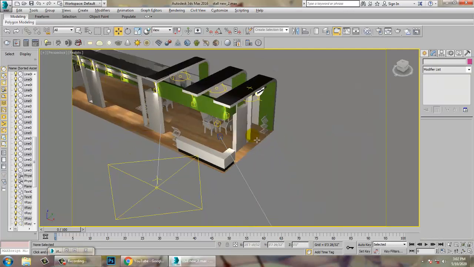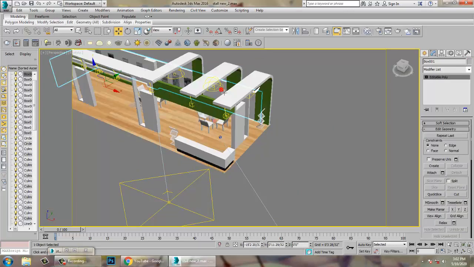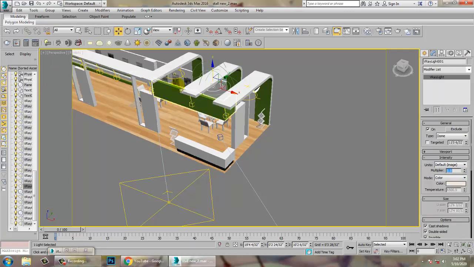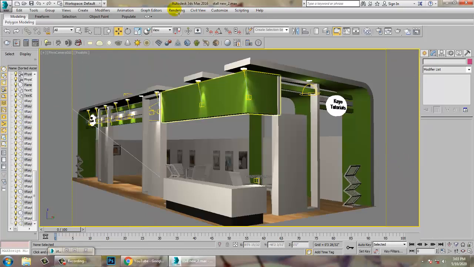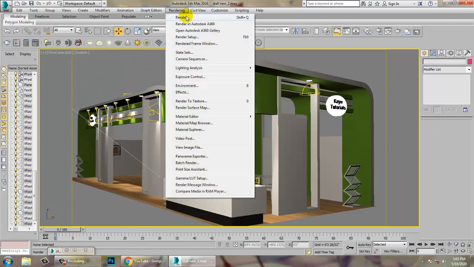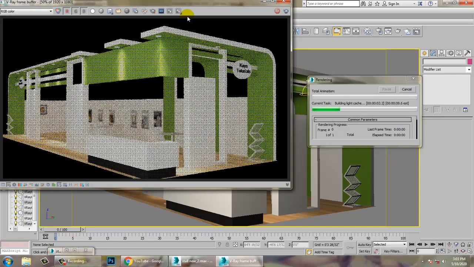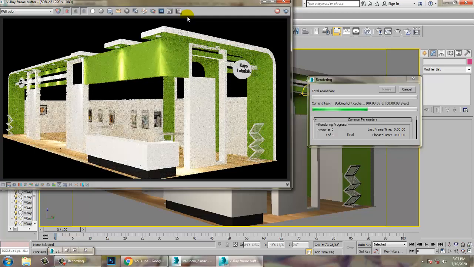Let's go into perspective and set the intensity very low. Okay, much better than the previous one.